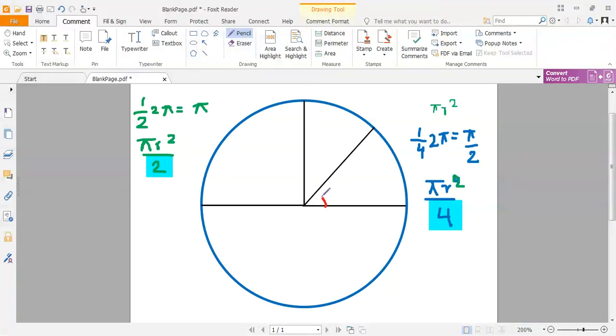So let's say this angle is theta, right? We're calling this angle theta, and we want to find out the area of the sector that I am marking over here. So this is the sector that this time I want to think of. Now let's say I can think of it as a pie piece, right? If this entire circle is a pie or a pizza, if that is what you like, then this can be thought of as a piece of a pie or a piece of a pizza.